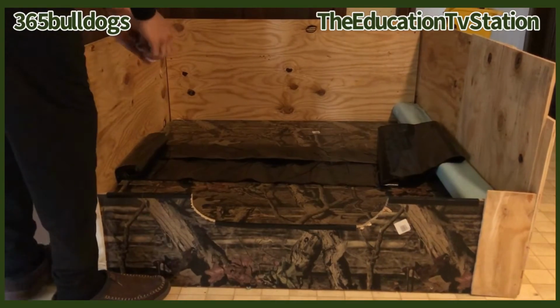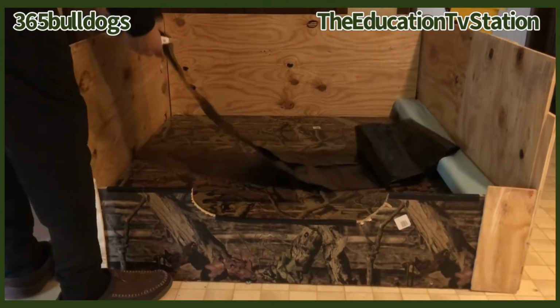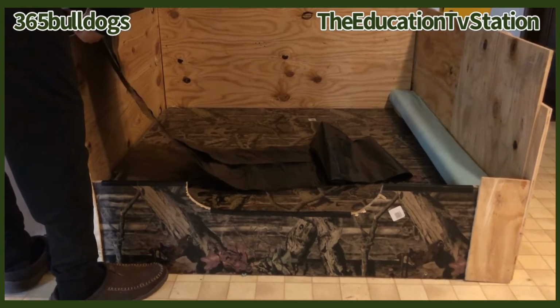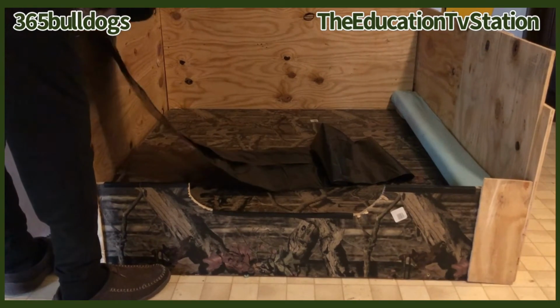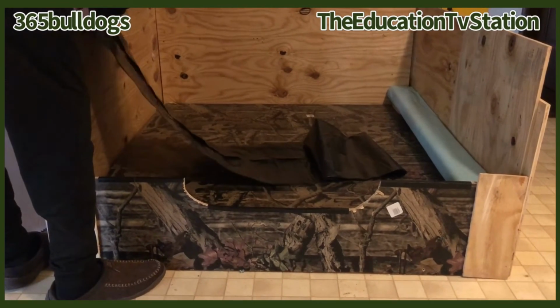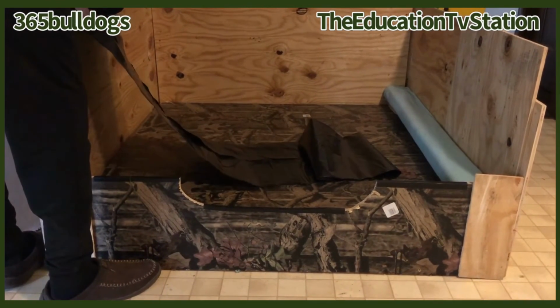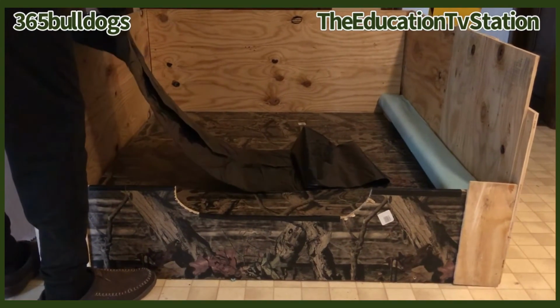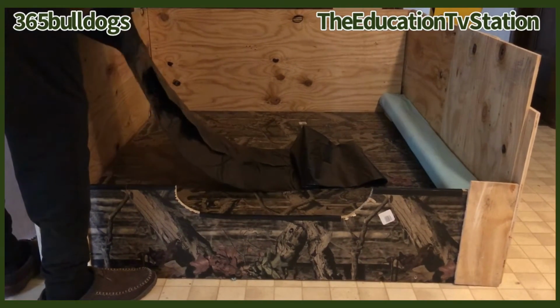That piece of cloth you see there is wrapped around a 2x4, and I drilled it in place. That is there for my bitch to elevate her head while she is in labor and whelping the puppies. Online, you can see they nail those up all the way around in 3 to 4 corners.